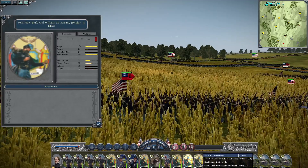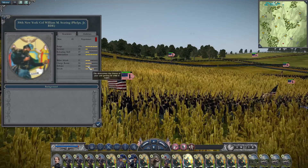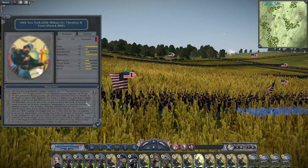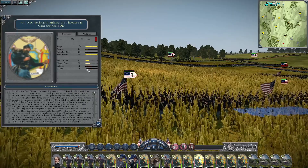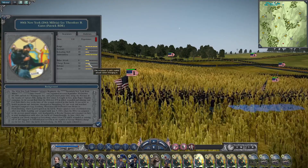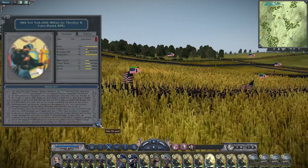The 24th and the 22nd are both pretty good New York units. Let's see if that carries on to the 30th New York: accuracy of 26, reloading skill of 27, melee attack and charge bonus of 11 and 16, defense of 10, morale 14. I'm taking this New York brigade and throwing them into wherever the heaviest fighting is — these are good guys and they'd pair up well with the Iron Brigade. The 80th New York has low accuracy, low melee attack, normal charge bonus, defense of 12 and morale of 10 — probably the weakest unit of the group.